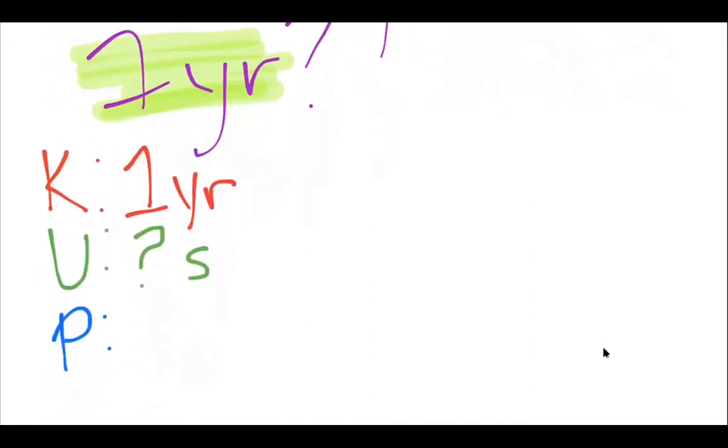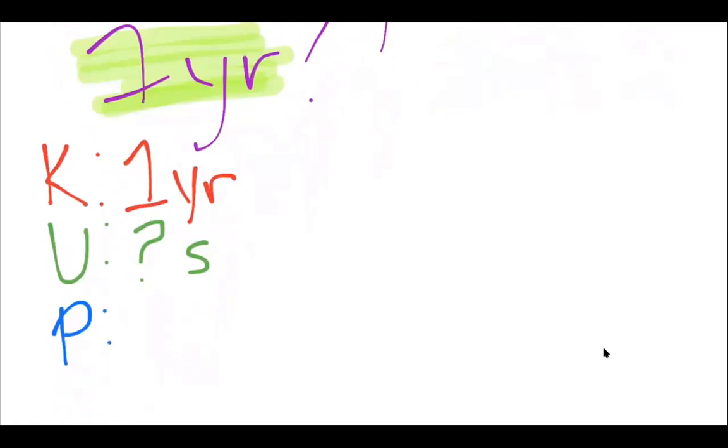So now plan. Your plan always starts with the units of your known, so I can go ahead and put year there. Now, do I know a conversion factor that allows me to go directly from year to seconds? Probably not. On Canvas you have a list to refer to of some possible conversion factors. This question's dealing with time because we have years and seconds, so you probably want to look at the section with the time conversion factors. We don't have one that has years and seconds equal to each other.